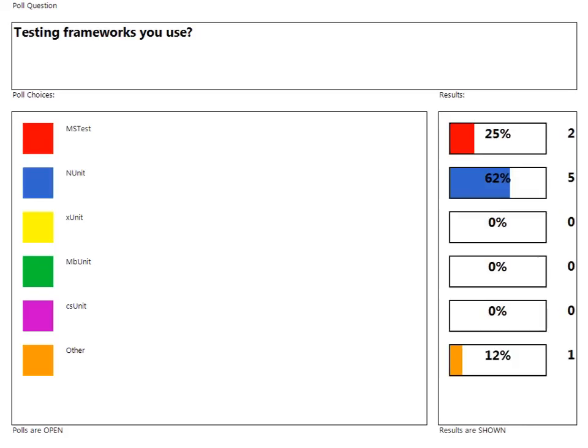So what are some of the testing frameworks that you're using? What's your principal testing framework?